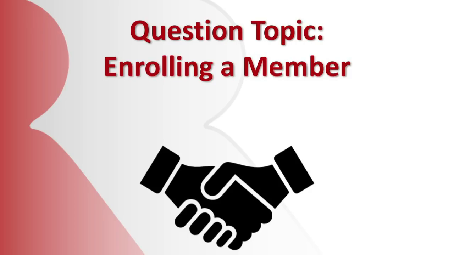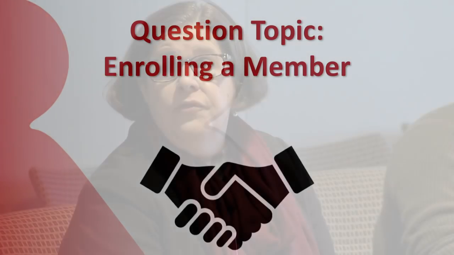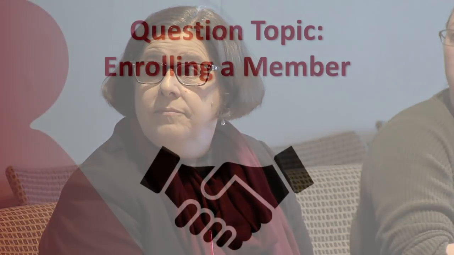All right, our next question is, once I enroll a member using Retirement Online, do I have to mail in the paper form? Hello, this is Margaret, and no. As I indicated, for mandatory members, if you're doing it online, as long as you fill in all the required fields, no membership application is ever required. You can certainly keep it on file for your reference. As far as optional, you will be asked to upload the document at the time you are processing the membership application online. Once that document is uploaded, again, just keep it for your own reference.